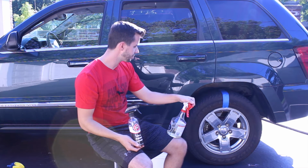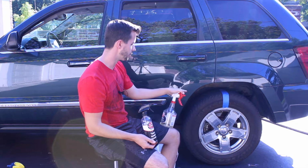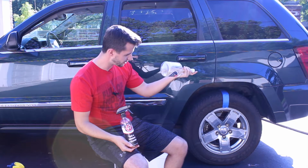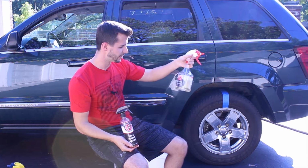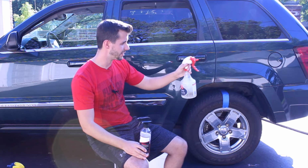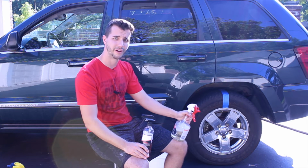So instead of experimenting on different tires, I'm going to do one tire. That way it's a little bit more controlled. The only thing is, this is a little bit older and it actually looks fairly transparent compared to this. So I'm not sure if it's lost any of its chemical capabilities, but we'll have to see. It's the best I can do right now. So you'll be able to see for yourself, so stay tuned.